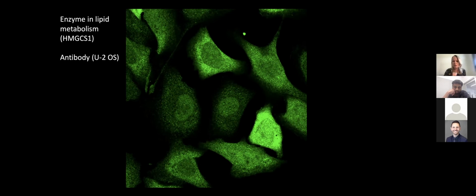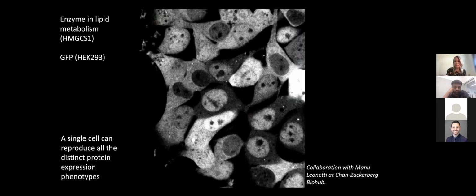So here we don't have a pseudotime to map the data to. We're always a bit concerned about cross-reactivity to the nucleus when it comes to antibodies. So we decided to work with the Chan Zuckerberg Biohub here in San Francisco and tag this cell line together with Manula and Eddie. So we did biallelic GFP tagging, and then we took a single cell and let that cell divide a couple of times. And we wanted to see if this single cell could reproduce all the distinct protein expression phenotypes. And this is the results that we got. So it's pretty obvious that it can.